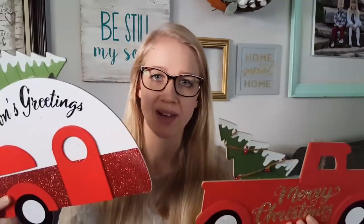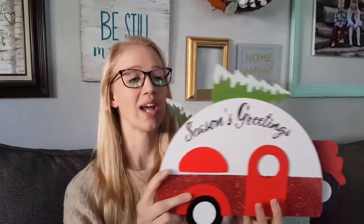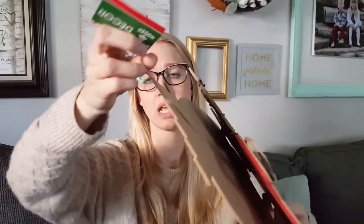I think I'll have to come up with maybe a DIY to put them together on a sign or something. Stick around, I'm sure I'll come up with something, but these were just too cute to pass up. Even if they don't go with my theme this year, I'm sure I'll do red truck again in the future sometime. And so I did go ahead and get these, and these have this twine here to hang them with, so both of the signs have that same thing. There were some other new signs as well, and I do have a video of that in the shop with me portion. I also got some extras of these.